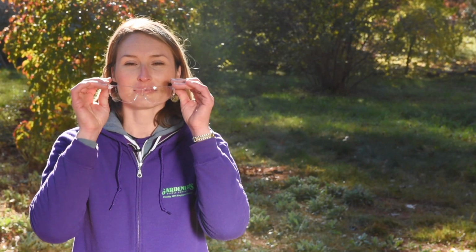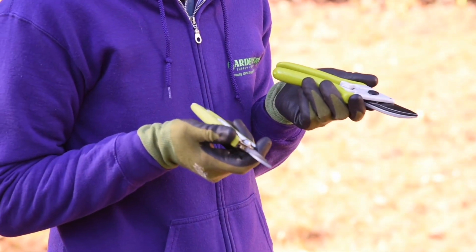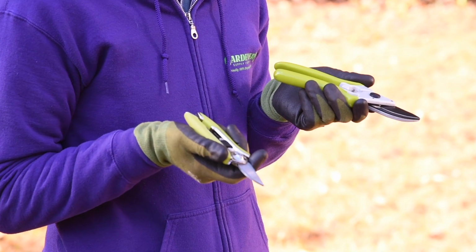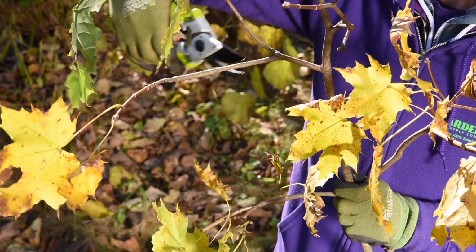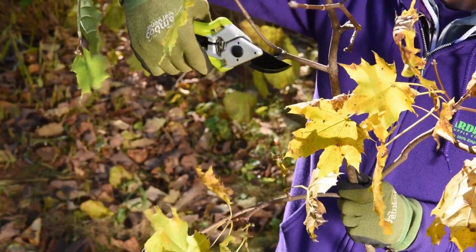When pruning, wear gloves and eye protection, especially when pruning anything overhead. Handheld pruners, also called secateurs, come in assorted sizes, shapes, and handle lengths for different hand sizes. Here are an example of two different pruners that Garden sells, the Pocket Pruner and the Pro Pruner. In general, we recommend bypass pruners for green wood because it's less damaging to green tissue.